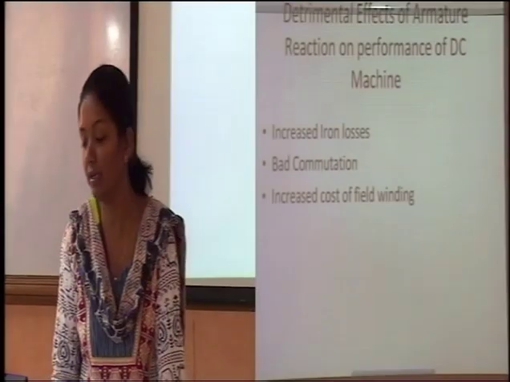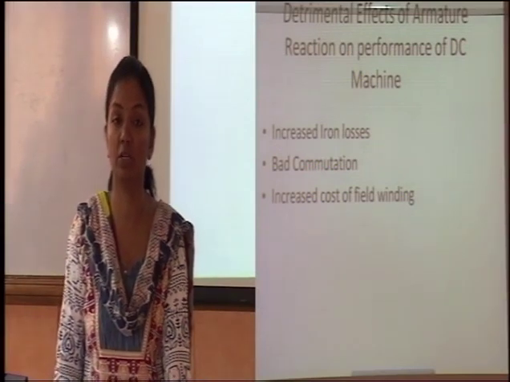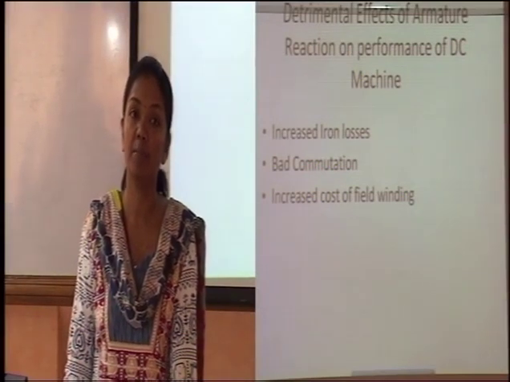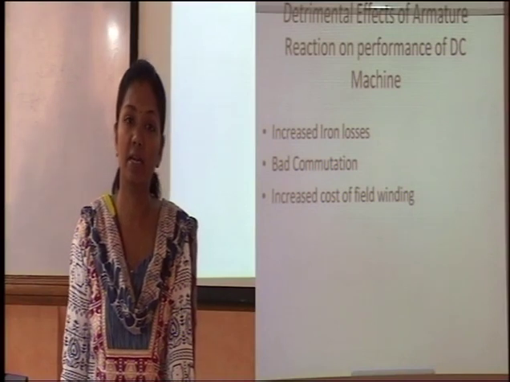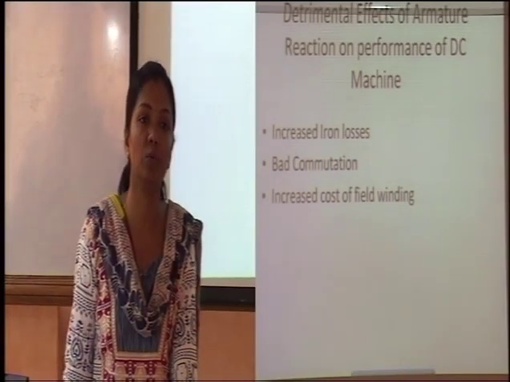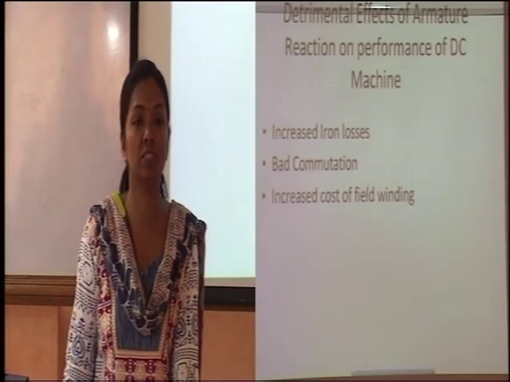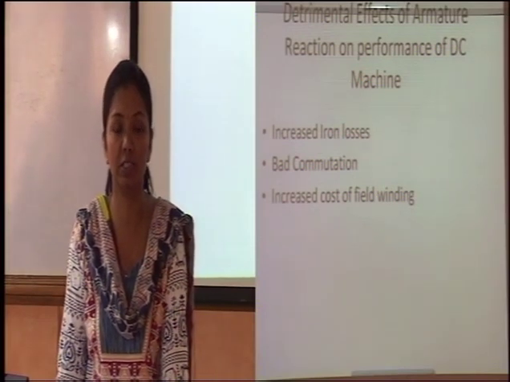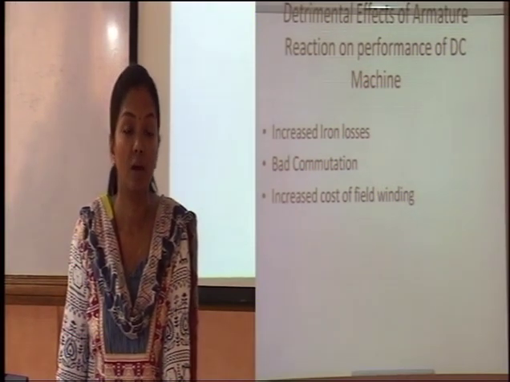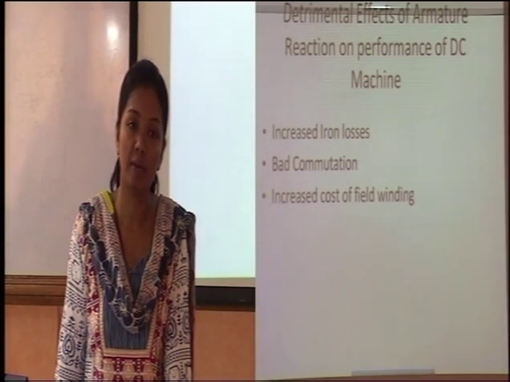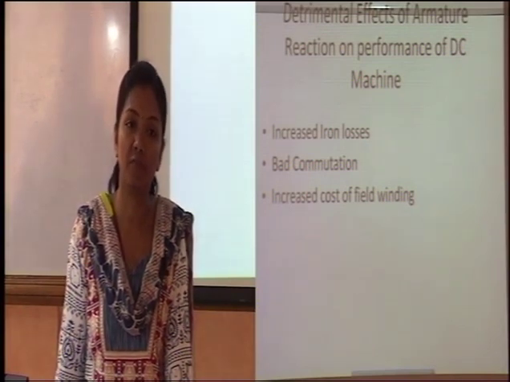So, these are the main three bad effects, or we can say the detrimental effects, of the armature reaction on the performance of the DC machine. But always keep in your mind that these effects will not be visualized under no load or lightly loaded situations, because all these three effects are proportional to the armature flux.